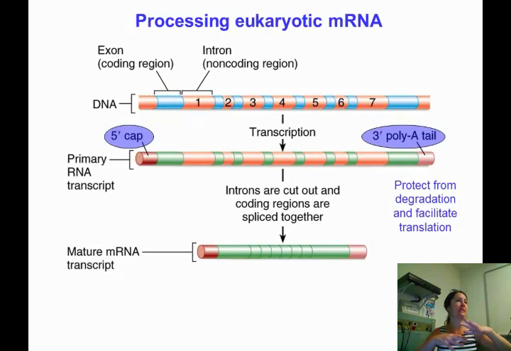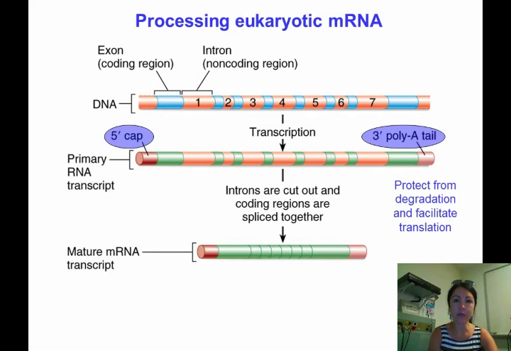If it was all just these trillions or billions of base pairs of stuff that did stuff, which is the exons, and stuff that doesn't do stuff, the junk, the introns, it would be way too long to actually make pieces of protein with. So the introns are cut out by the cell, the coding regions are put together and spliced together, and they come together in this 5' cap, which is where it starts, and the 3' tail, which is where it ends, and we've got one long piece of mature mRNA that's ready to start reading and making amino acids.